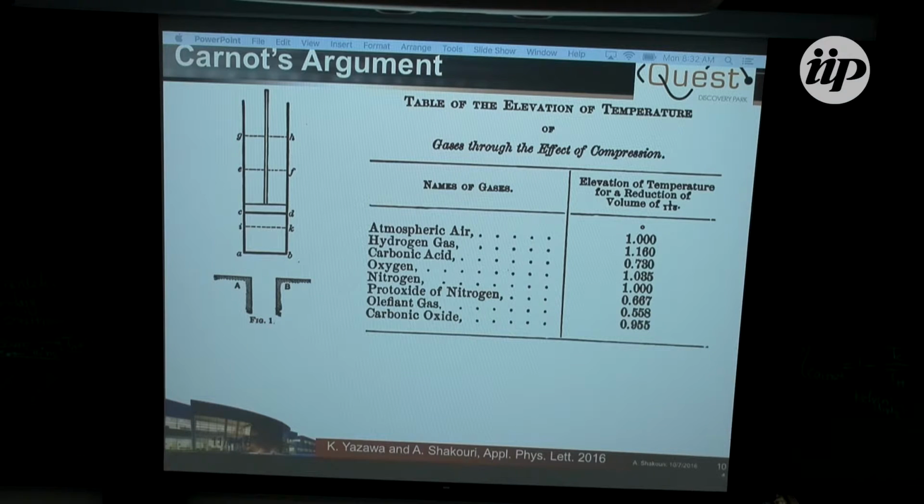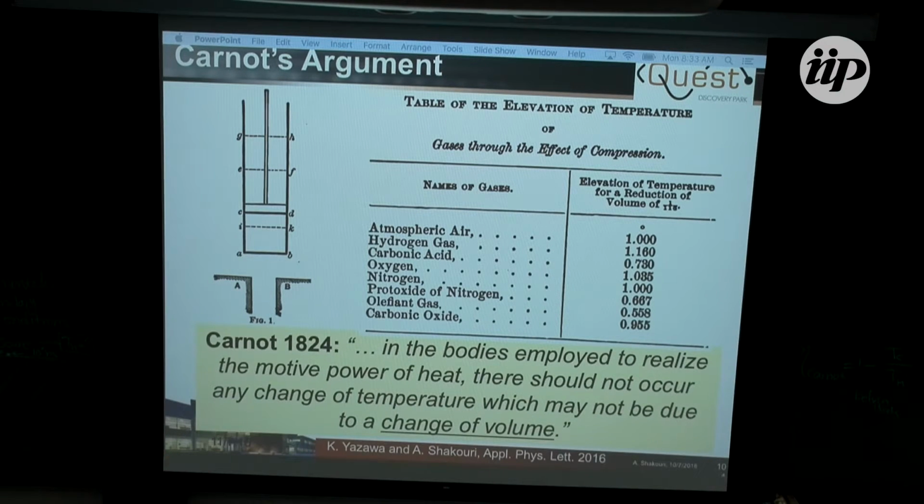How do you derive a fundamental law? Carnot's intuition was, we make heat engines. The fundamental limit of efficiency of a heat engine should not depend on the gas that we use for that heat engine. So that's the reason he was interested in this type of tables, and tried to see correlations. So from the beginning, he was looking at the data and trying to make correlations. And I looked hard in the book to see how this intuition came about. And actually, there was one place where his intuition was well explained.